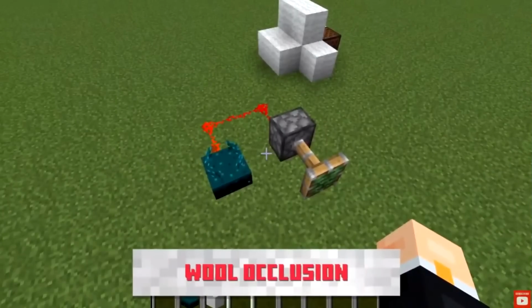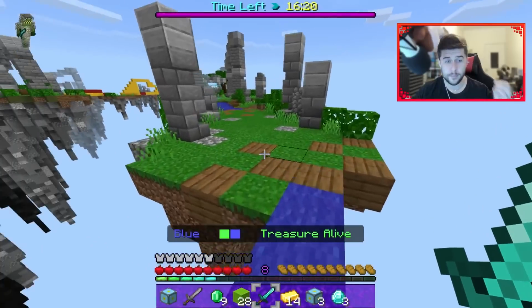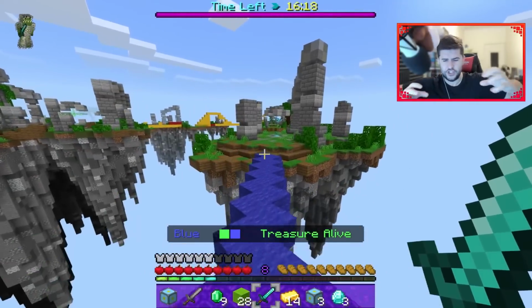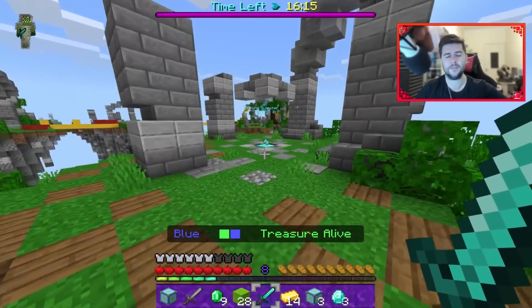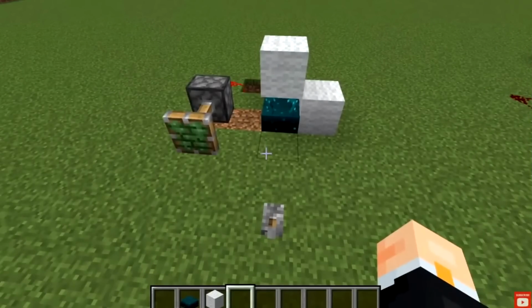Now, the first picture you see here, it says wool occlusion. So Brandon explained there is going to be a new mechanic where you can use wool with wool occlusion to prevent signals from being sent. So it's all via vibration. So the wool kind of consumes the vibration to stop it being sent from one device to another. So these are the sensors. So the sensor could kind of be cut off with wool from being sent to a piston.